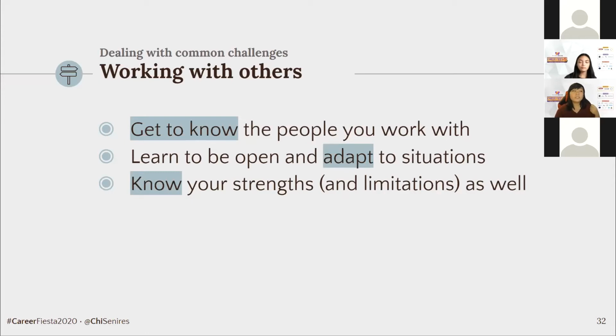The other tip here is you learn to be open and to adapt to the situations that you are put in. So everyone was forced to adapt in this pandemic by going remote, and working remotely. But this also applies to other things, like for example, you want to make the design of your app prettier. So, this is from me.